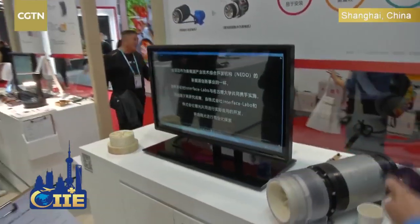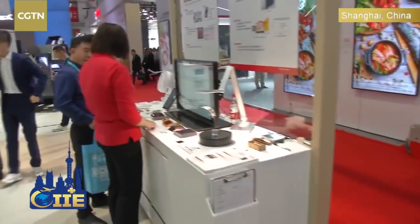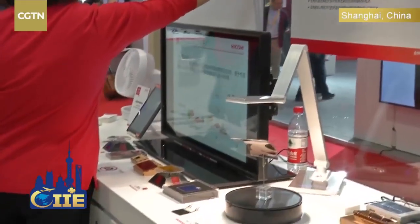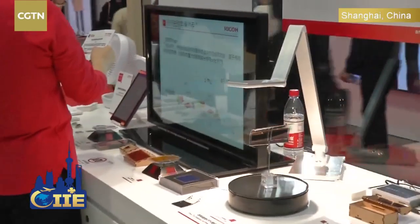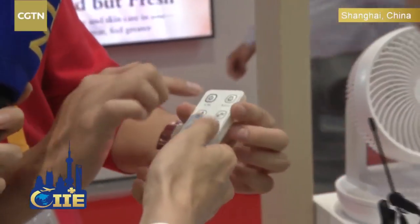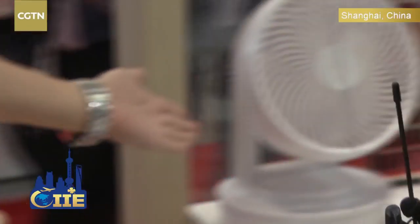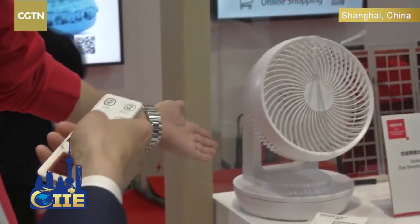Ricoh is also producing solar technology, right? Yes, that's another technology. So this is something we could use back home, because the other is for industries, and this one is something we could find back home in the future. Yes, this is for indoor. You can test this one. Could you take a close look at this controller? Oh, I can now read Japanese. This is to turn off and turn on. Switch, yeah. You can try this one. So controlling that fan. Oh, yeah, I hear the beeping. I think it's working.